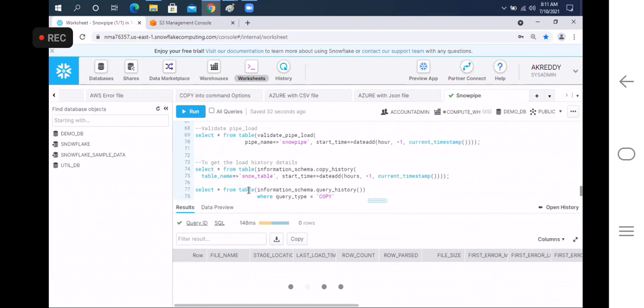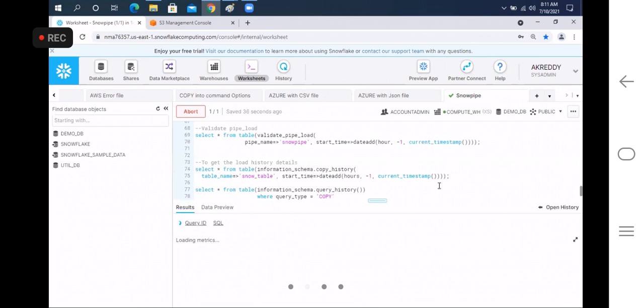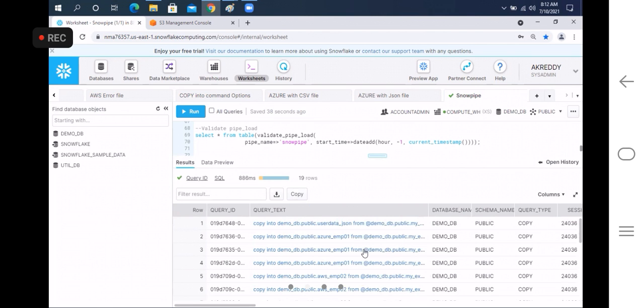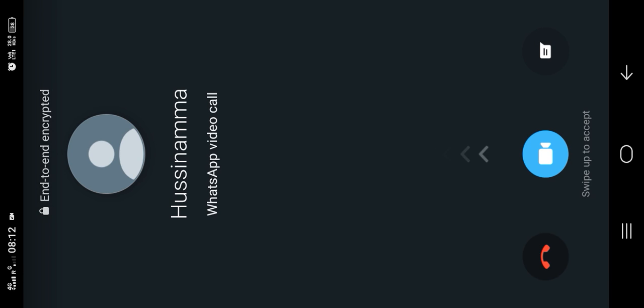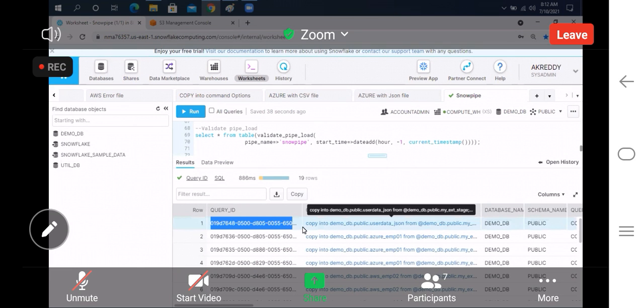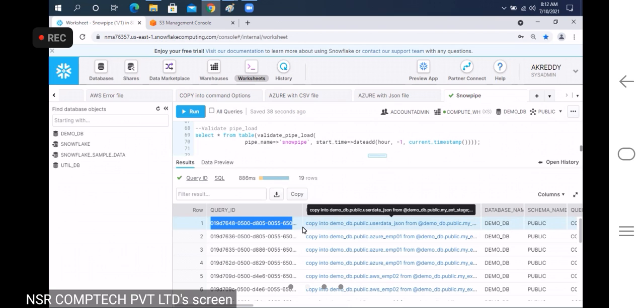But by executing query history, you will get the query ID for each and every file whenever you load. For every copy command, it will give the query ID. You copy this query ID and you will get the complete information: how many records got loaded and how many records had an error. Especially at auditing time, query history is the best one.